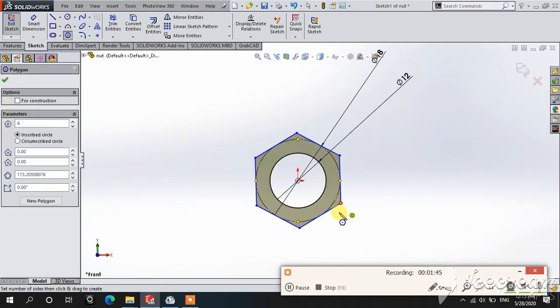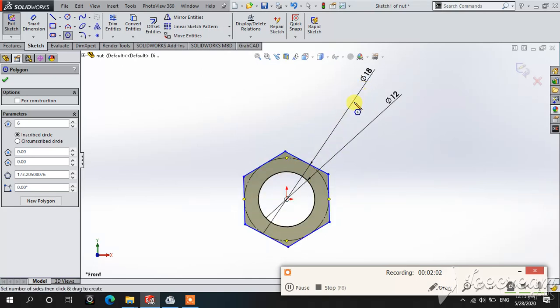This is a 6 parameter polygon, and this diameter and the circle coincide with this polygon. This circle diameter is 18 mm.